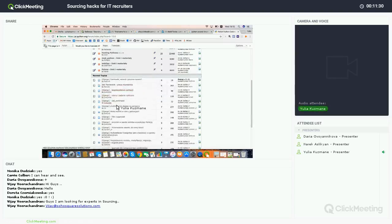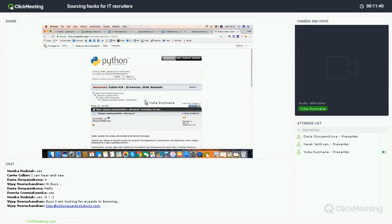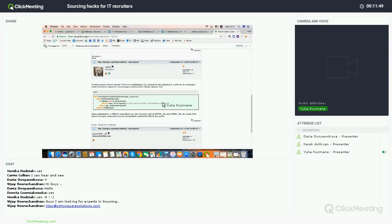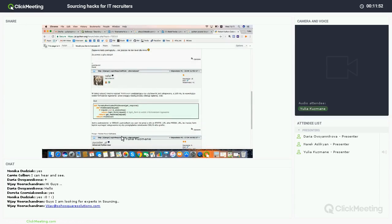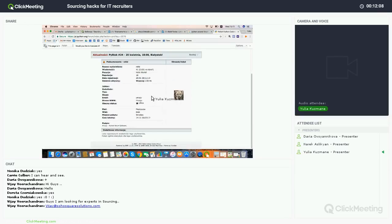Again, looking for different topics. Django, yeah, we need that framework. Some question asked. Okay, let's go check. Okay, some guy asked, he's an advanced Python user, so he asked some question, and there is an answer. So we see some Rafal answered a question in a nice way. Okay, let's check him. So we are checking some Rafal's profile on Python Coders Group, local forum.